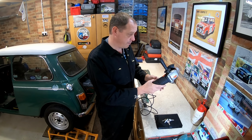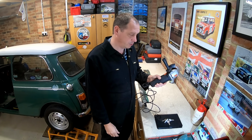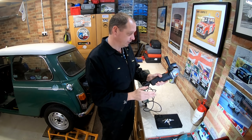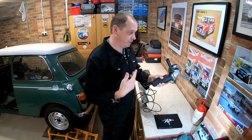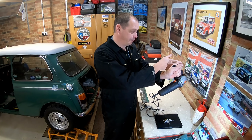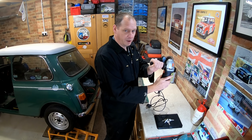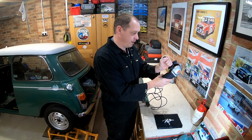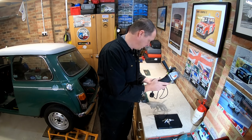And a secondary tip for me is I try to, although you do forget, you do get complacent sometimes, never grind directly in line with the blade. I'm sure if you go back through videos, you'll probably see me doing that, but I consciously think when I'm grinding to move to the side. That way, if that blade breaks or something kicks back, it's going to go over my shoulder, and probably the worst thing that's going to happen is I might get a cut on the arm or something like that. But if you're directly in line with it, you're going to get a smack in the face or a disc in the face, which just is not good.